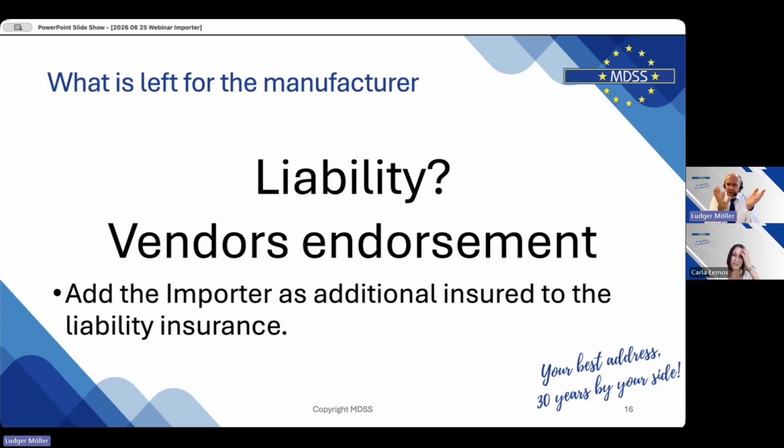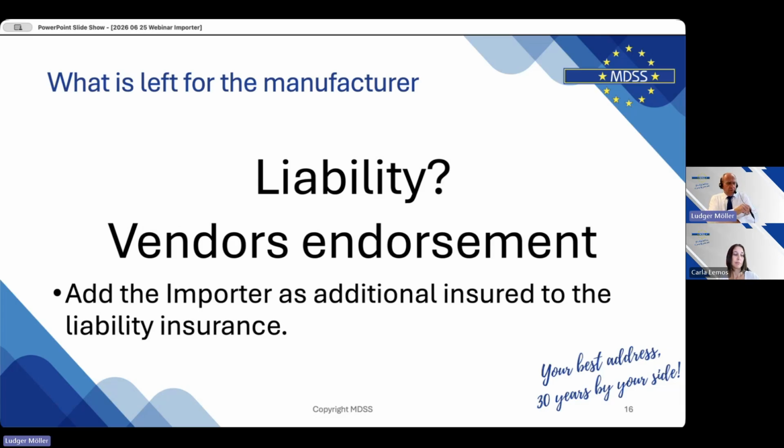Now, liability is regulated, as this is being taken out in the update, because this is clearly regulated in the liability regulation. And liable is the manufacturer. If there's no manufacturer, then the importer is liable. The third one is the authorized representative, and Amazon is as well in the boat. Here the third-party logistic provider is as well listed as an entity being liable. So you might want to protect yourself as well.